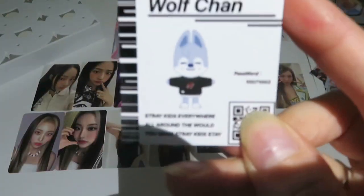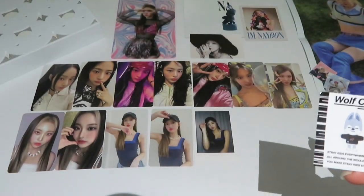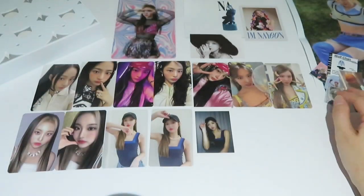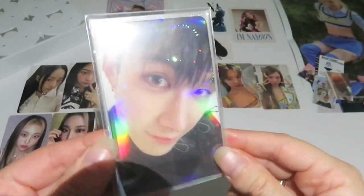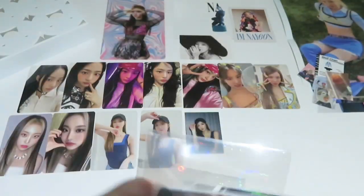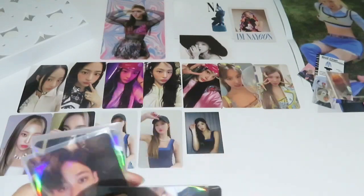This one also with a wolf chain design. We have this one — oh, it's a picture, not a sticker, it's a picture! And we have this sticker — very very cute. It's so nice to have sellers like this. Here we have the full set and look at it, it's so sparkly and holographic, I could play with it all day. Each one of them has an orange sleeve which is even better.